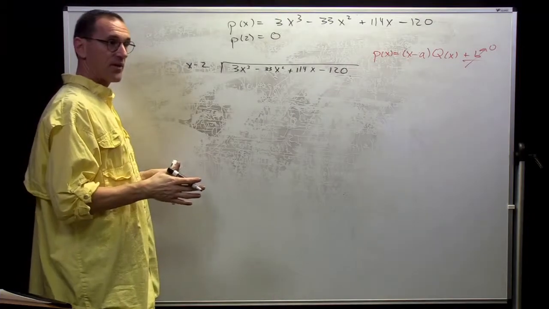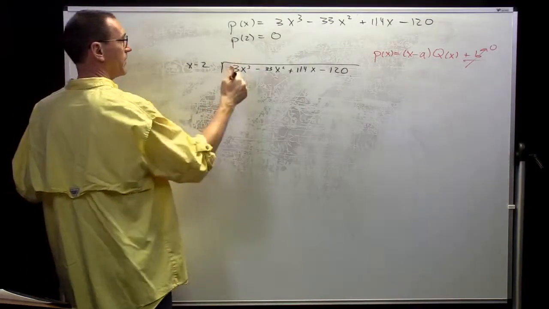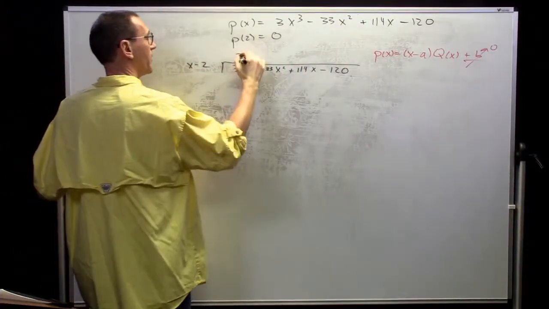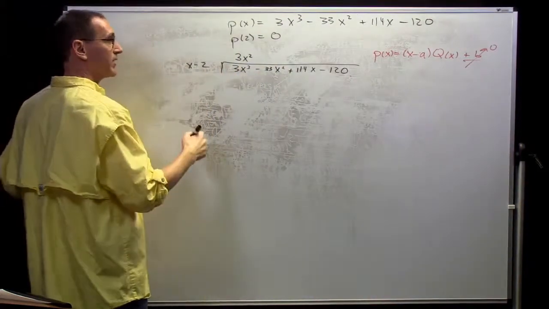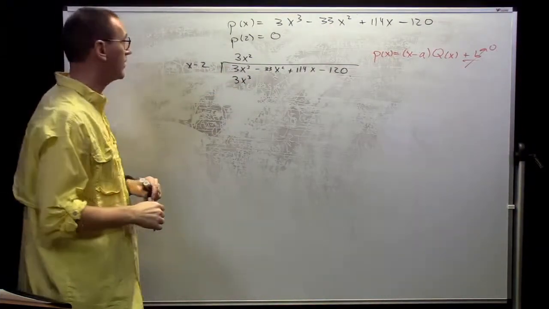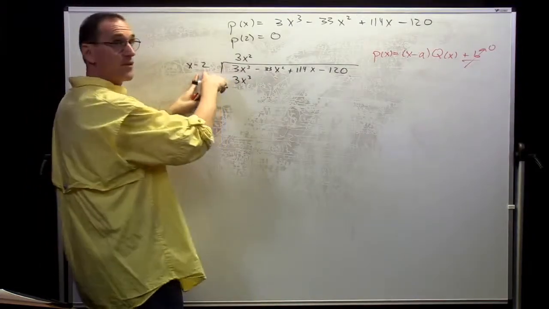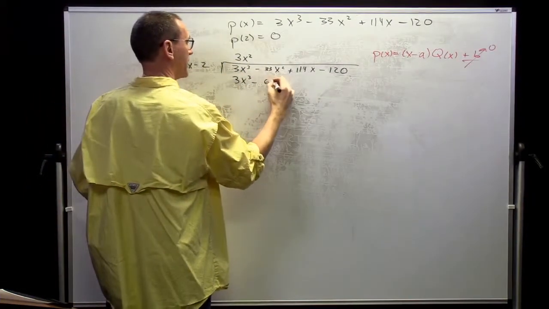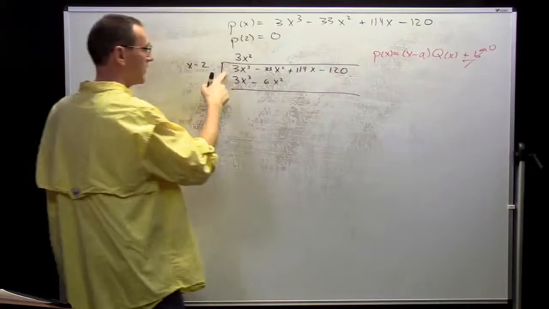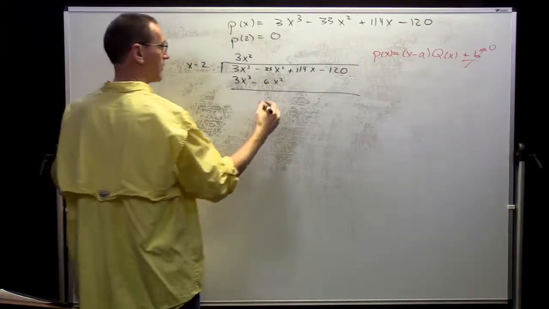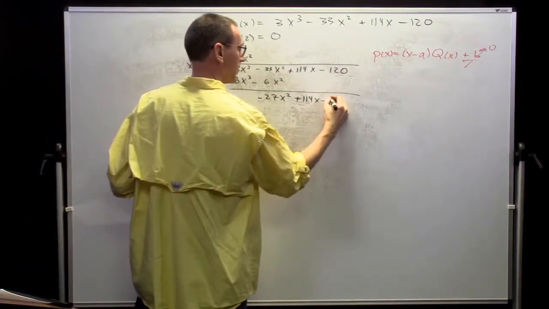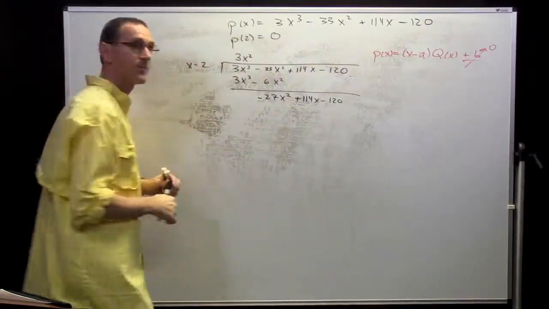Right, this works just like regular long division. I'm looking for a number here, so that when I multiply this number by this, I will make that cancel out. So the thing to notice is if I multiply x by 3x squared, I'll get 3x cubed, and this minus this gives me 0. Now this term I'm now stuck with, I've got to go with. So this times this will give me minus 6x squared. And now if I subtract this from this, this minus this will give me minus 27x squared. And let me bring these down, right, because this is minus 0, minus 0.